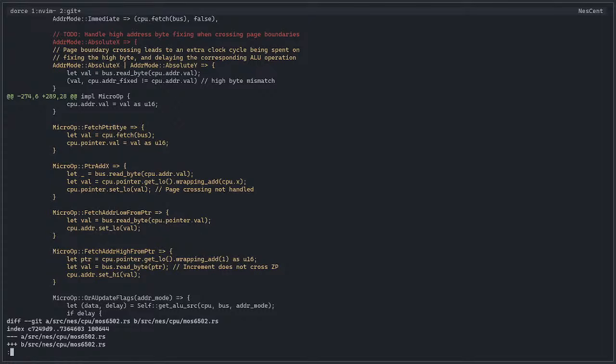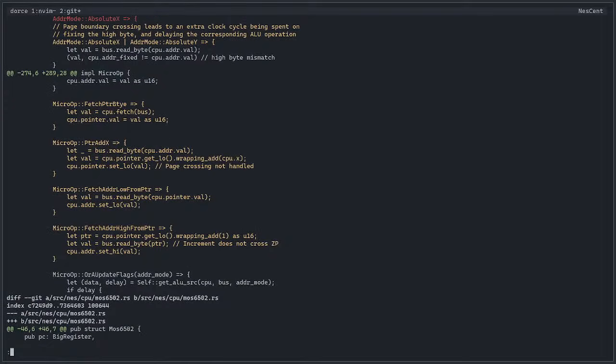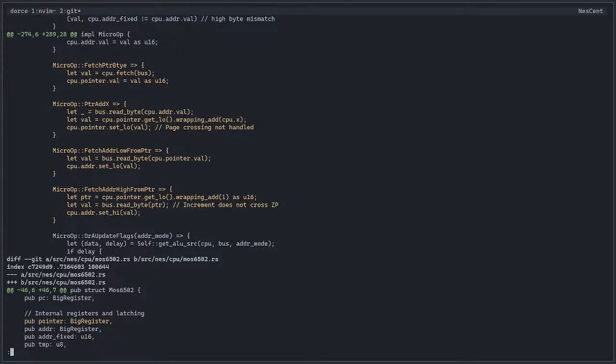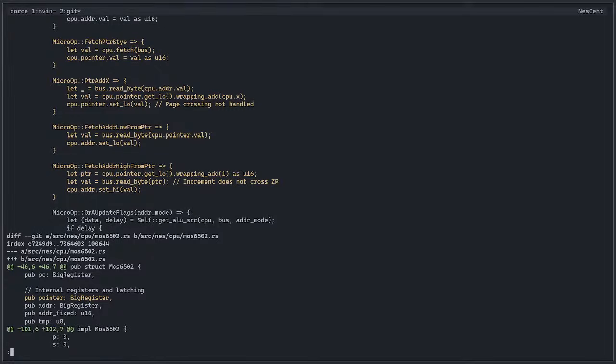Fetch pointer byte, so that fetches the low, clears the zero page, or the upper byte, making a zero page. Pointer add X. I think that's probably fine. And then we fetch the low from the pointer, and then do that.